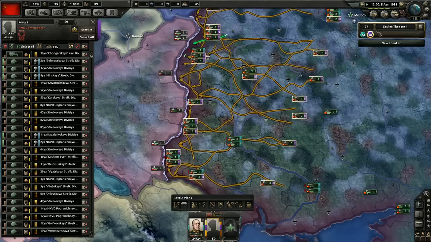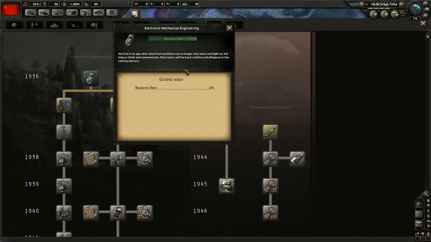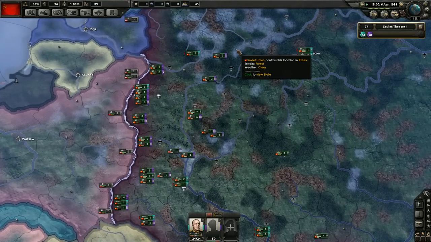Now I want to take all my mountain troops and I want to separate them and make them sort of an elite company, because they are. They start as an elite company. All right, we finished that. Now we're going to go to here, because we need research, research, research if we want to get that KV-1 early on, right? That's what we need.